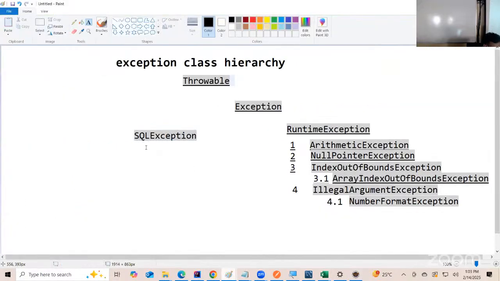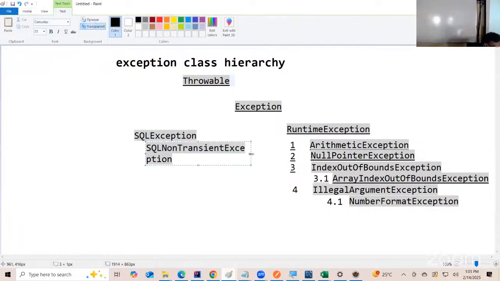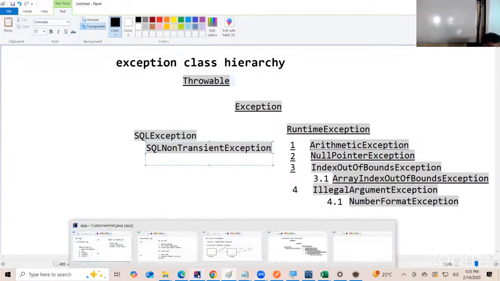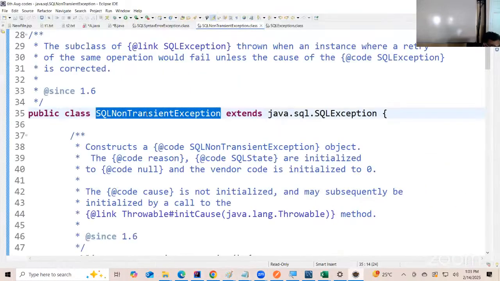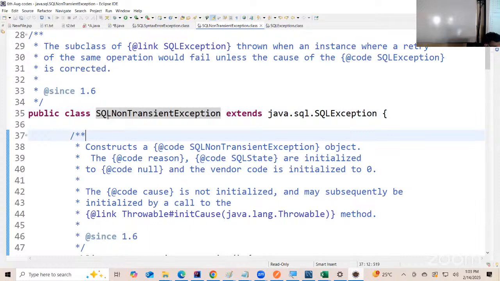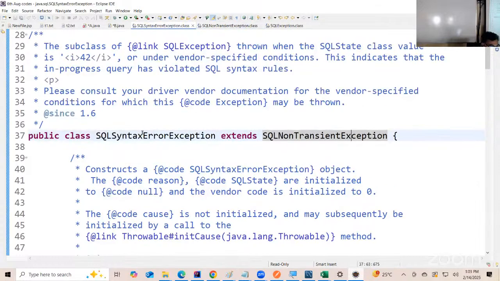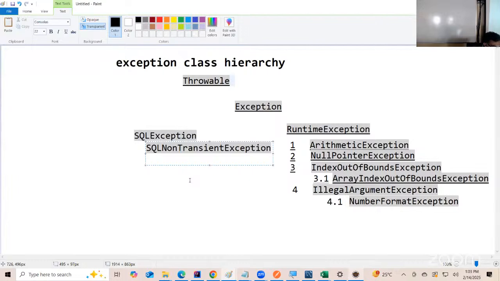SQL non-transient is a child class of SQL exception. Done. Next, SQL syntax error exception is a child class of SQL non-transient exception.